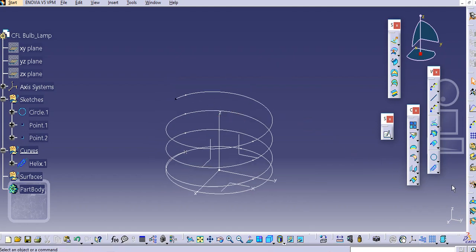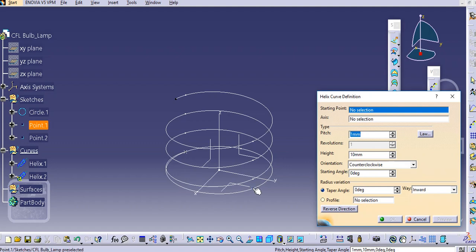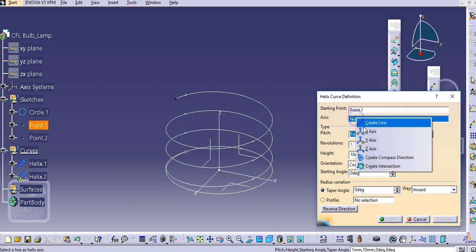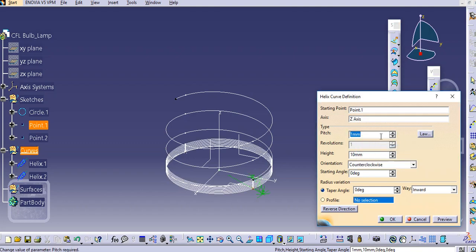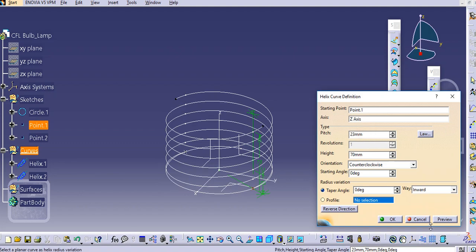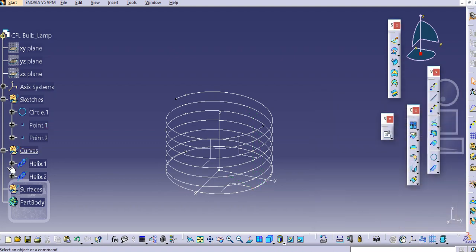Similarly select the second helix and select the second point over here. Select the axis again, this Z axis, and add these pitch values. So we have added this 23, and this will be 70, and then just click OK.